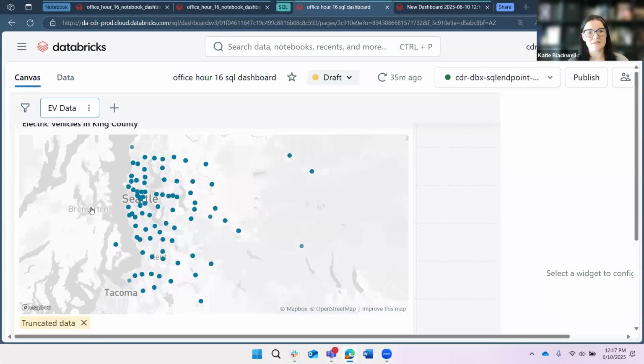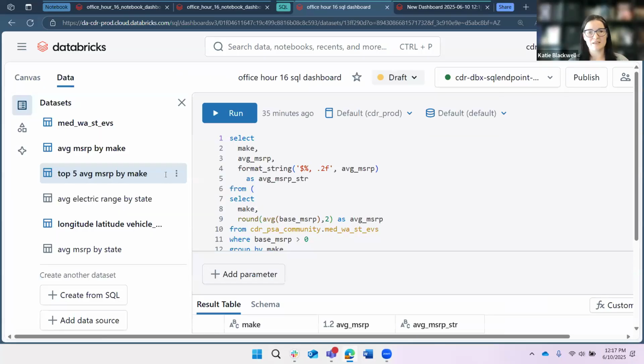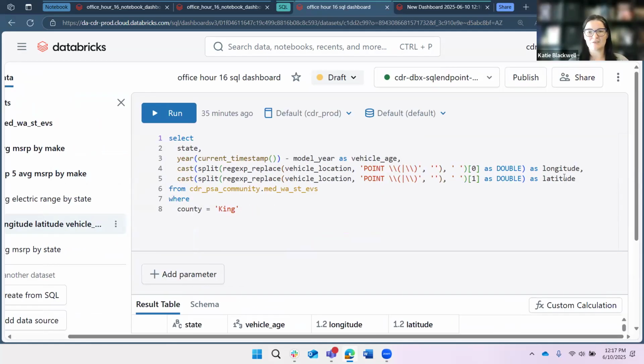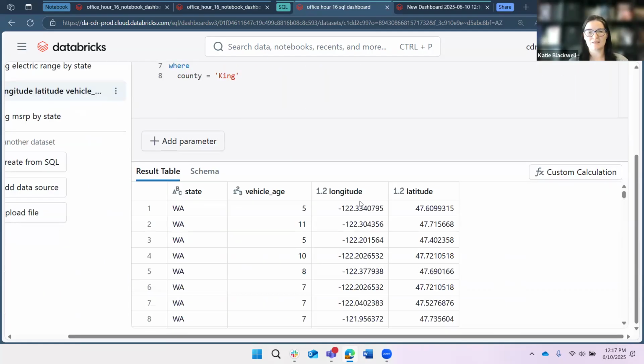So here's another example. This is that latitude and longitude. I was taking the string and breaking it out to get the longitude and then the latitude. And then it's able to deal with this table. This is the resulting table where I have a state name, because maybe I want to add that into the tooltip or into the target. Those are two things that you'll see. And then an average vehicle age.